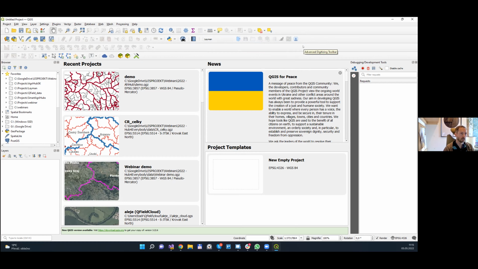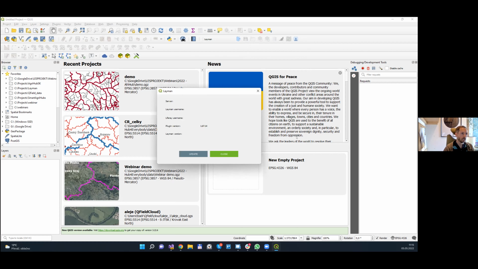Okay, so when it's installed and you see the toolbar, there are two enabled buttons now. One is for login and one is for user info. If you click on this button, you could see that there are basically two repositories for the plugin. One is the official repository we have just installed the plugin from. But if you want to publish your plugin to this repository, it must be approved by QGIS authors.